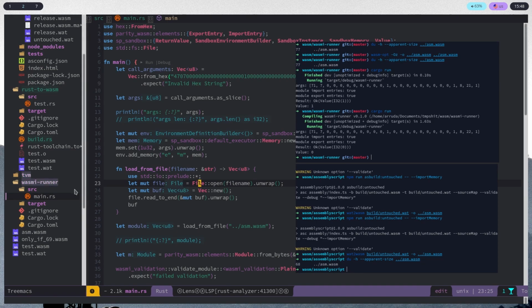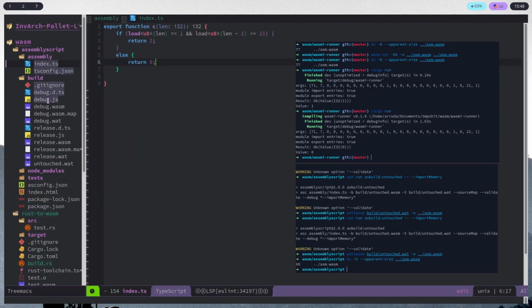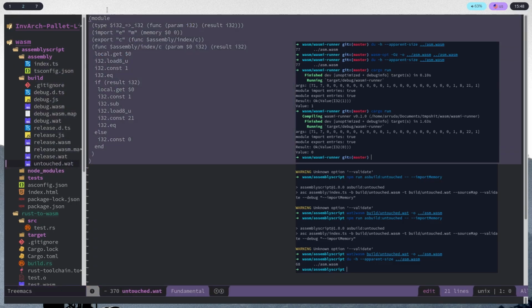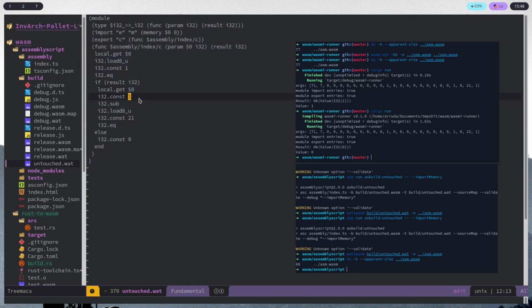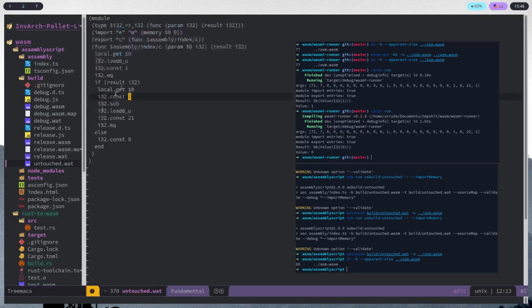See, as easy as that, you can make WebAssembly permissions, and it's not only in AssemblyScript. If you want, you can manually write them in WebAssembly text format, which is this. But you can see the difference. So here it's just like: if load from memory 1 and load from memory equals 21, return 1, else return 0. And WebAssembly text format is a lot harder to read.